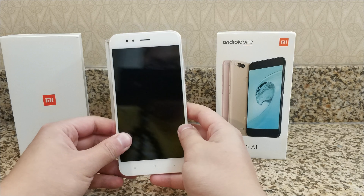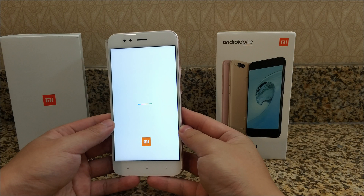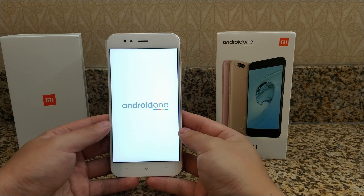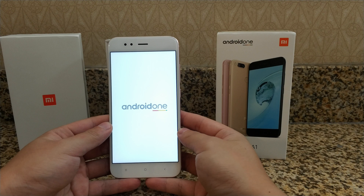Let's get down to the important part of this Xiaomi Mi A1 — the software. I'm going to turn this on. You're going to see a blue shift as I turn it; it's actually more visible on camera than in real life. Android One, stock Android on a Xiaomi phone — I never thought I would see that.